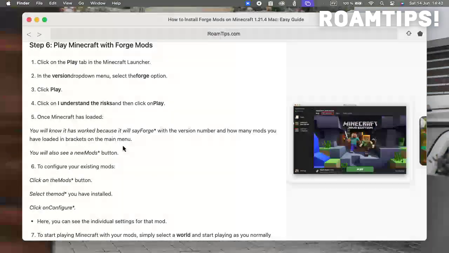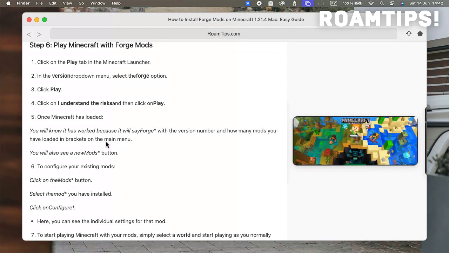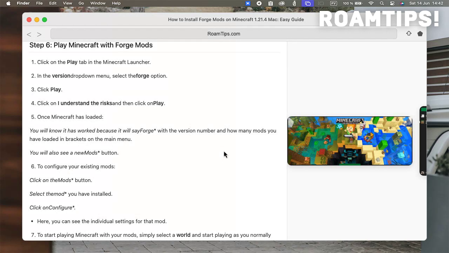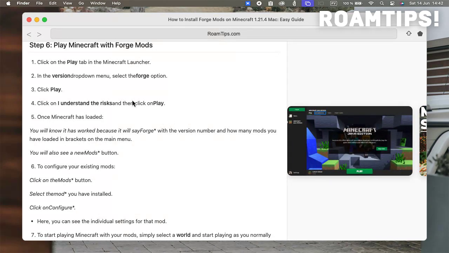To make this easier, scroll down, and on the left-hand side menu where it says Loader, select Forge. This will filter all the mods by Forge mods. Now, find a mod. For this example, I'm going to download Zero's Minimap. Once you're inside the mod page, click on the Versions tab.